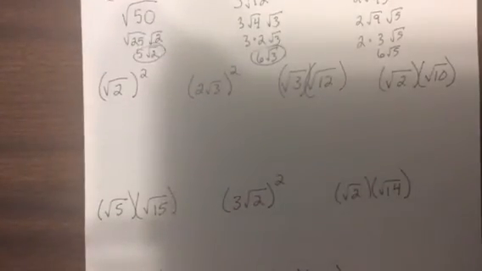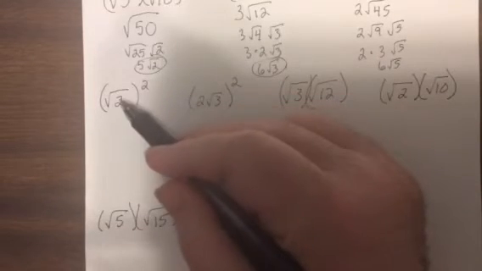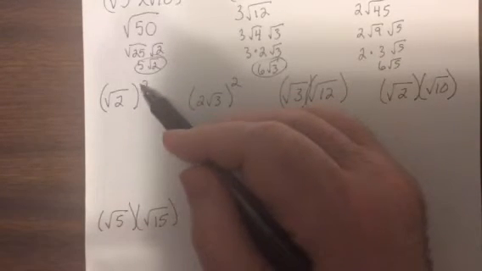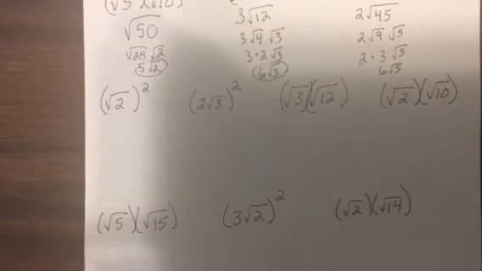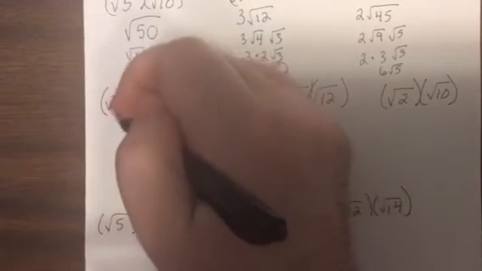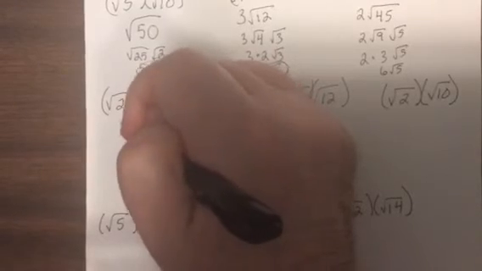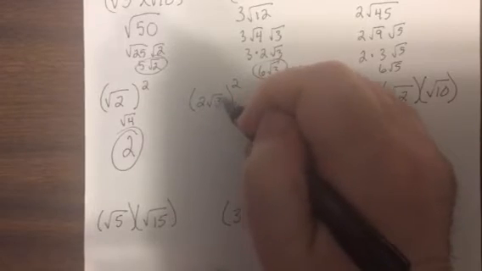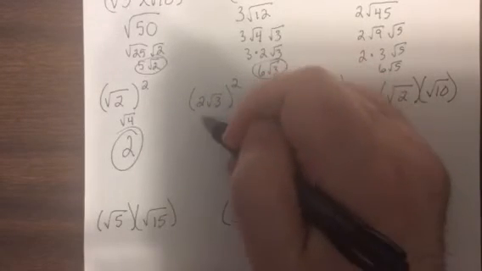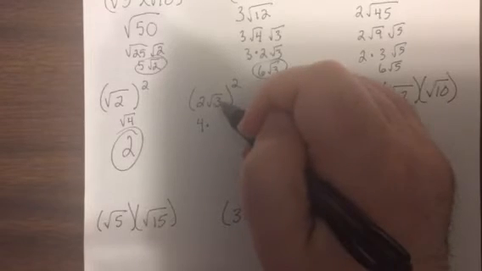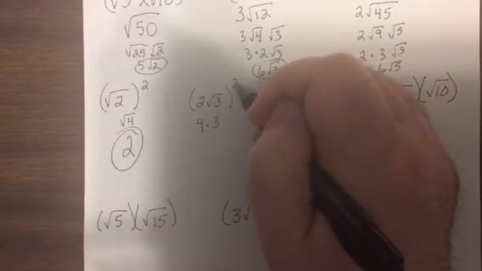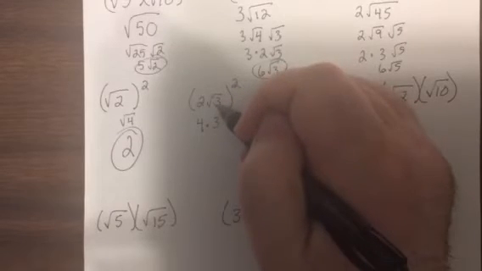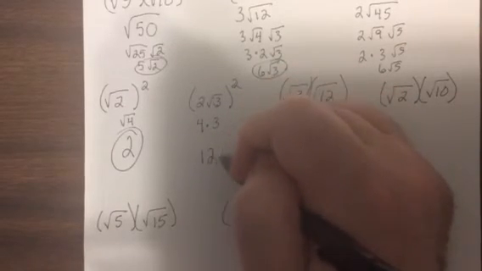Excuse me while I bring that up. Now, if we're squaring it, a square root and a square just cancel each other out because they're reverse operations. It'd be like if I said add 5, now subtract 5. Well, they cancel each other out. Or you could say 2 squared is 4, and the square root of 4 is 2. Now, I have a product, so I just square both terms. 2 squared is 4. Square root of 3 squared is 3, the square and root cancel out. Or you could say 3 squared is 9, square root of 9 is 3. So that's 12.